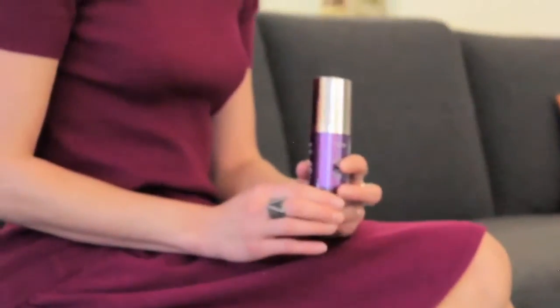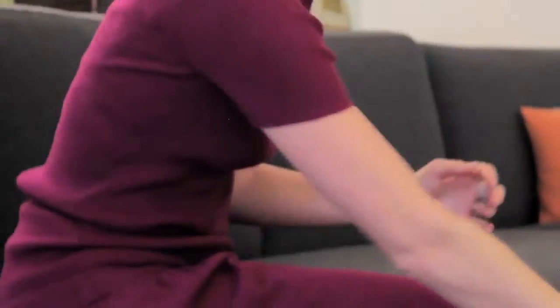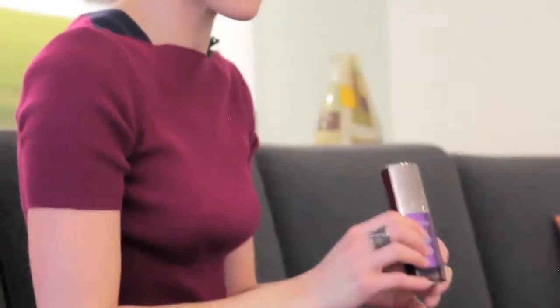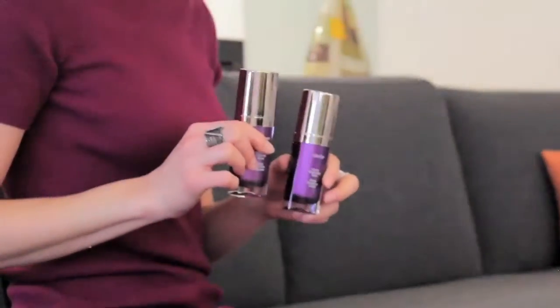I like to mix Undercover Agent with Light Up. What Light Up does is it breaks down dark spots at the basal layer from acne, sun damage, and scarring. It can be mixed with Undercover Agent, or Light Up can be used separately for spot treating different dark spots on your face, hands, arms, décolleté, and neck. It does this safely with the Warcrest Lightning Complex. It also has niacinamide at five percent, which is great to break down the melanin at the basal layer, and it helps keep cystic acne at bay. Undercover Agent plus Light Up — the cocktail of perfection.